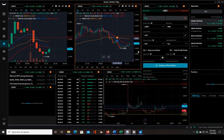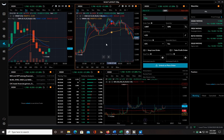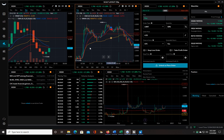Here's a pro tip. This will help you guys a lot. Nothing is foolproof in the market, but these, what do they call them? Double tops, I guess, or like an M pattern. This is a favorite pattern for shorts to get in on. After they see this double top form, and then they see a failure, like it doesn't make new highs from there, that's when the shorts tend to pile in.